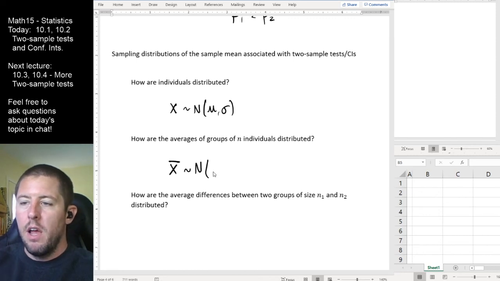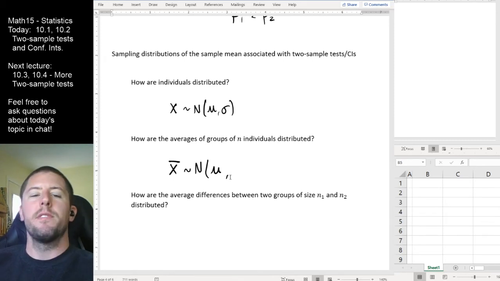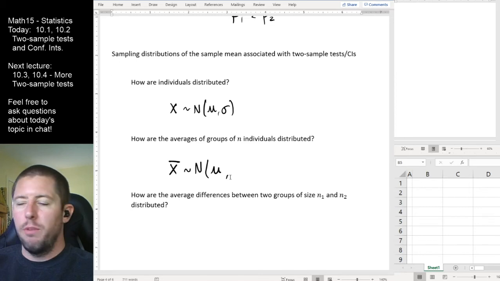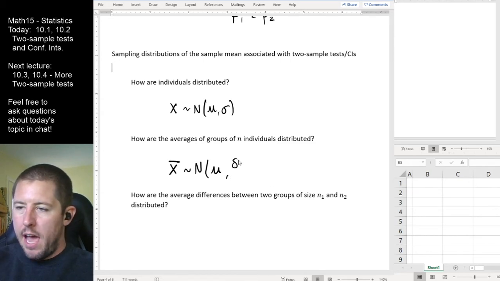This did not need to be normal for us to find that this is going to be normal down here. We found that our group average should still be the same, whether we're looking at groups of 30 people at a time or just one person at a time. The overall average should be the same. But what we're going to see is that it's much harder for groups to deviate from the mean than it is for individuals to deviate from the mean. And so we're going to see that as our sample size gets bigger, our standard error term gets smaller. This is our standard error here.